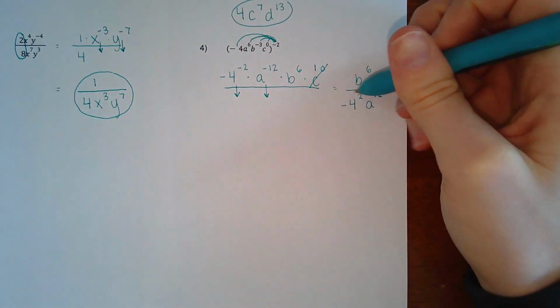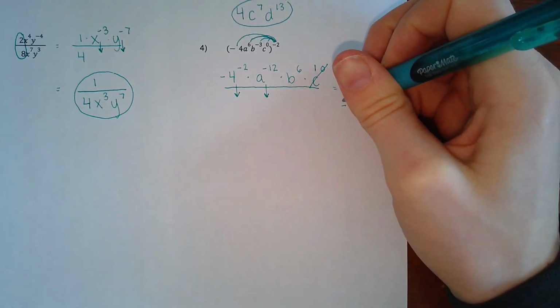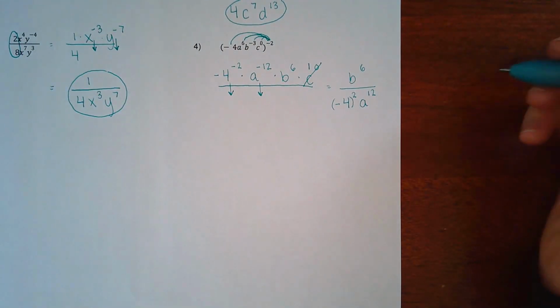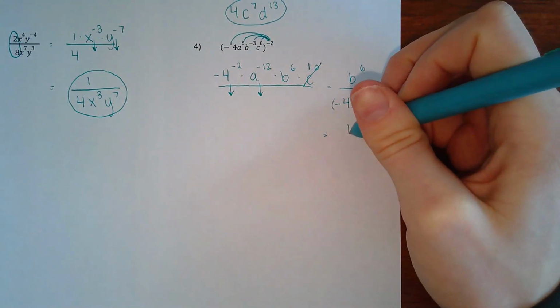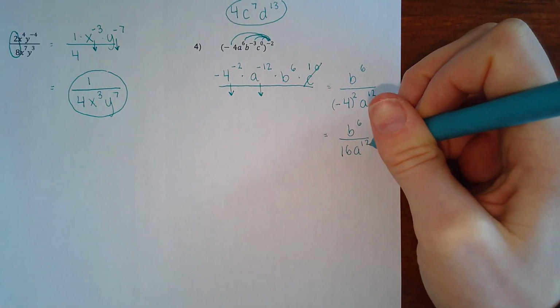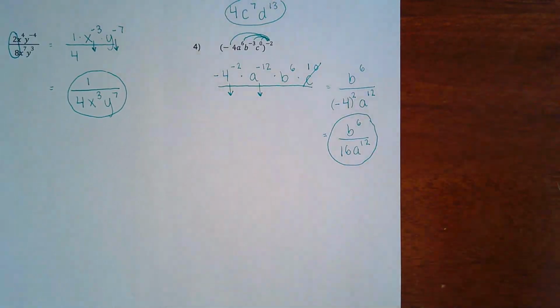My very last step, this is a number here, so we could do negative 4 squared. The thing we'll want to be careful of is we're doing negative 4 squared. So if you type that on your calculator, make sure to use parentheses there. That should become a positive 16 when we simplify that. And that would be our answer.